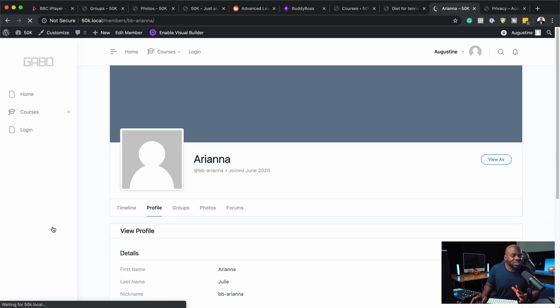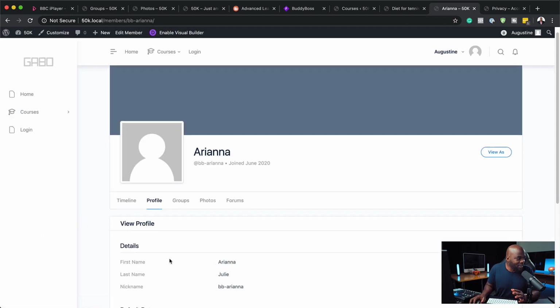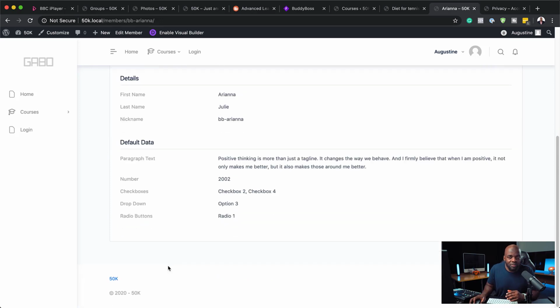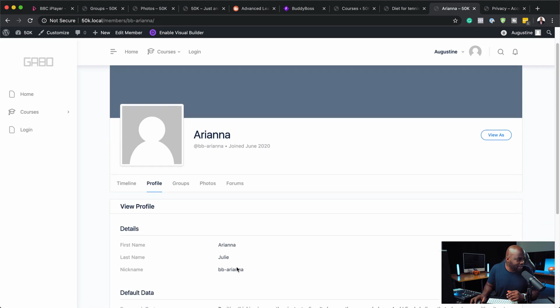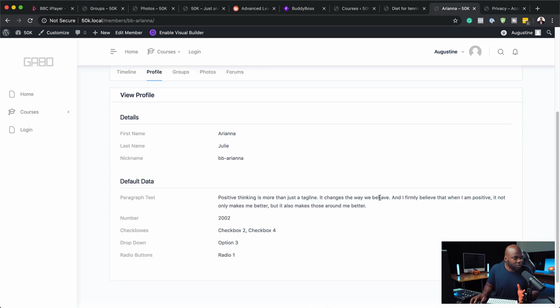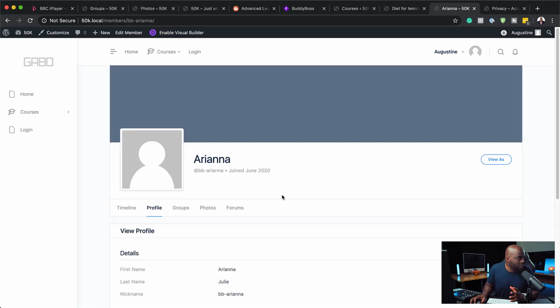I go to Ariana's profile page, but that doesn't mean I can go in and customize it or change it. This just shows me her profile page and her default description of what she has on her profile page and so on. And if I need to send her a message, I could send her a message from here. And of course, you have to set it up beforehand. So that is really cool. Now, you may be asking me, well, Mac, how do we customize this sidebar here and how do we get these icons? That's what I'm going to show you next.